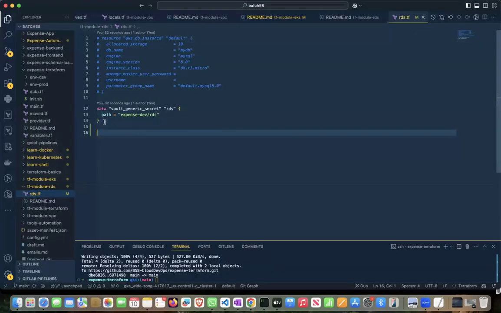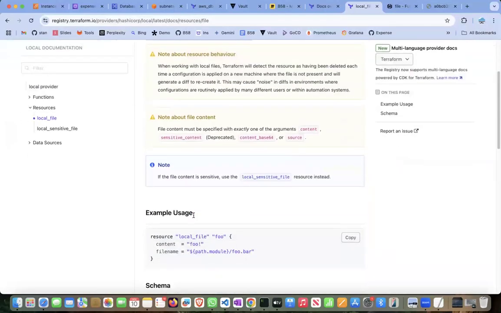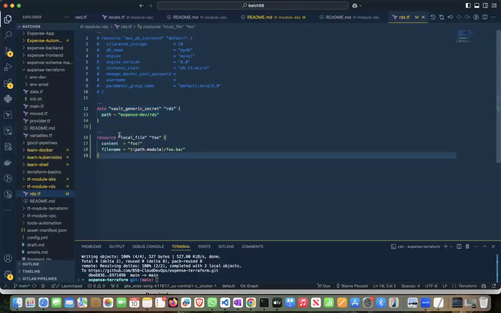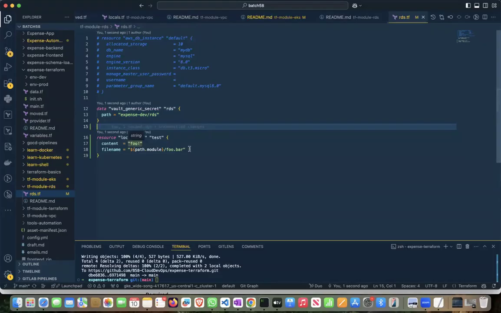Since it has read the values from there, using the content that is read, I would like to create a file. It's not foo or bar, just say test content. And the content is file name.